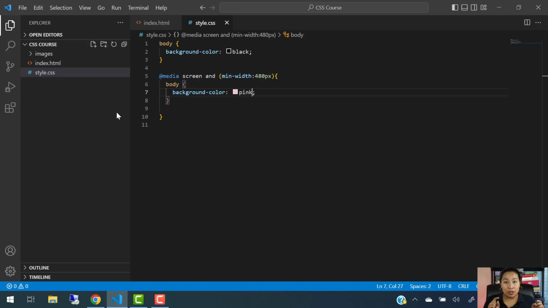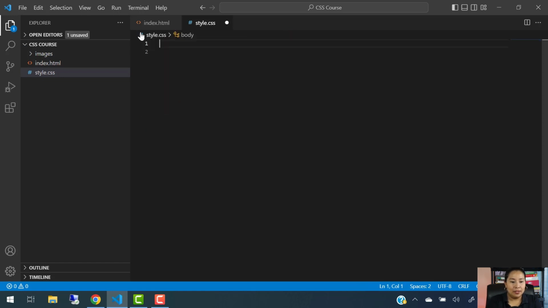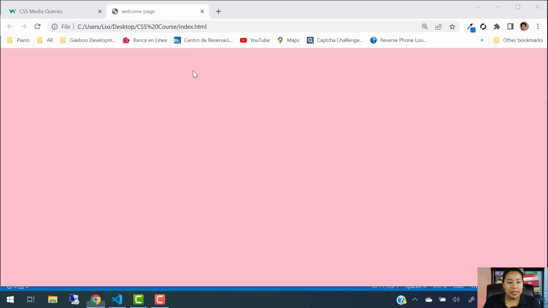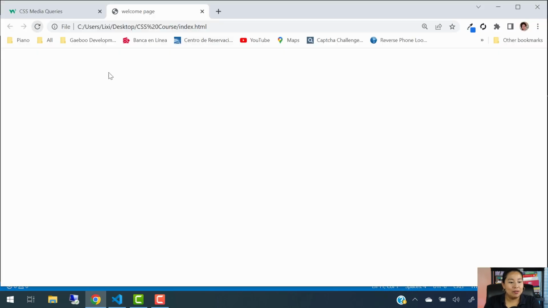In fact, I am going to give you just one more example that will be very useful if you are, let's say, designing a nav bar. Okay, let's go with that one. So what I'm going to do first is clean my style again. Let's hit save here. And well, the body's already clean, so let me just hit refresh. Boom, so let's go back to white.